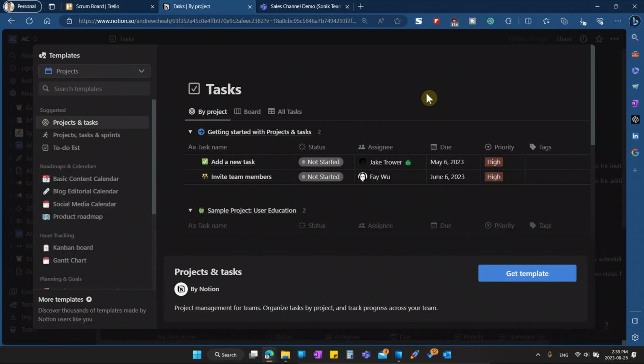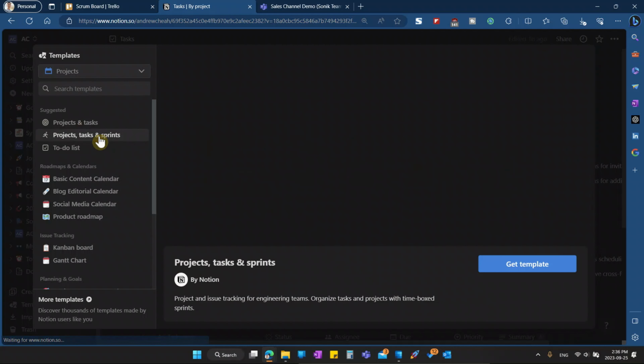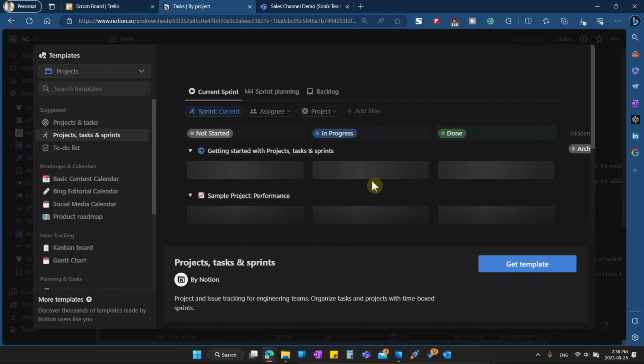Let's jump back here and talk about Agile planning. If you want, you can come in here to the template. It is kind of intelligent. If you click on Project, it has many different types, like for work, school, personal, and so on. Let's look at the project. It has this project and task example. Here you've got projects, tasks, and sprints.